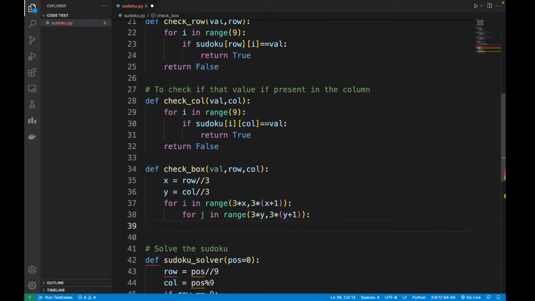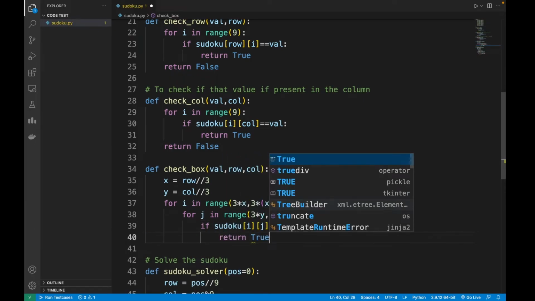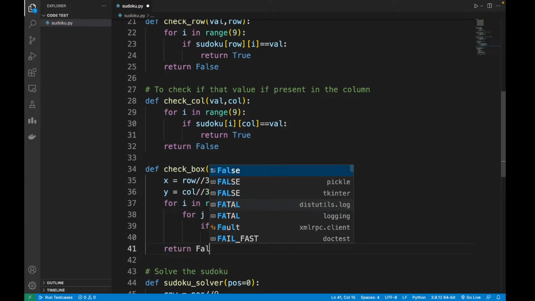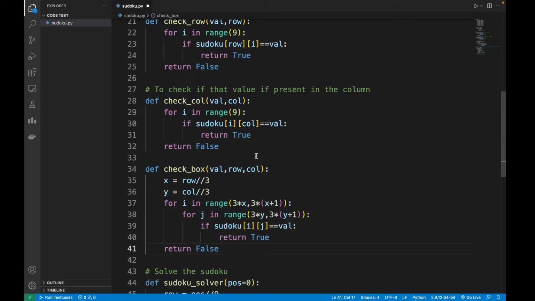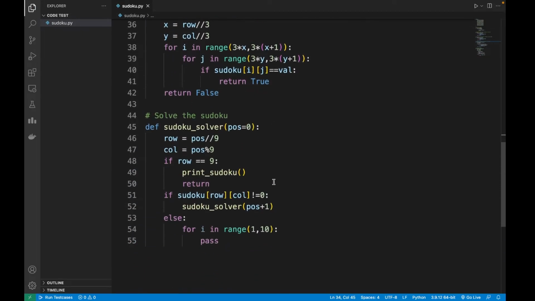And if that value is there, if Sudoku row no I comma j is value, then I will return true. And if this whole loop runs and nothing has been returned, then I will return false, right? This function checks if the value is present in the box, right?